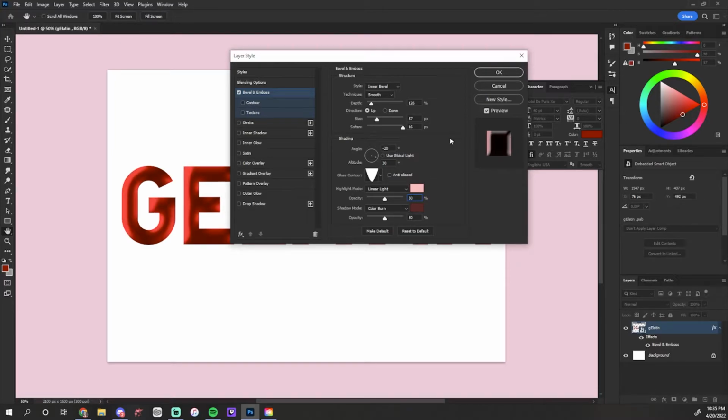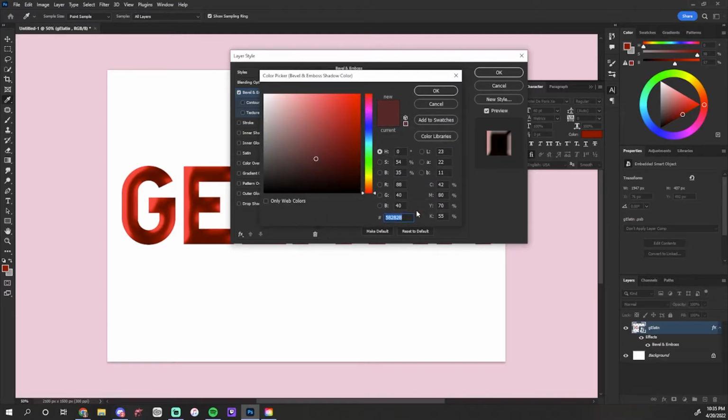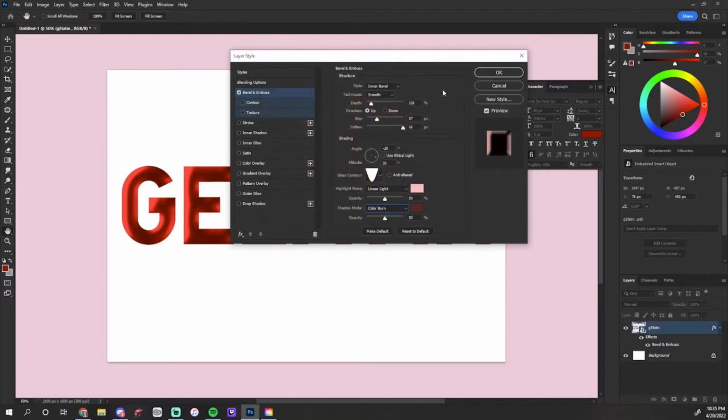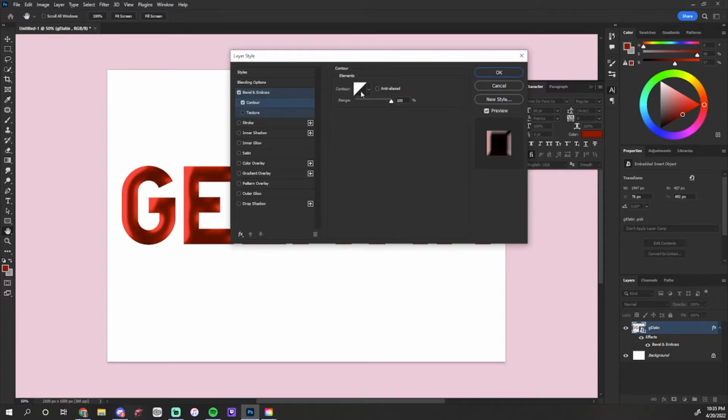Next, shadow mode is going to be set to color burn, which is in this long list right under multiply. The color that I'm using is 582828, again at 50%. And now we're moving on to contour. We get another little element here, this contour box.